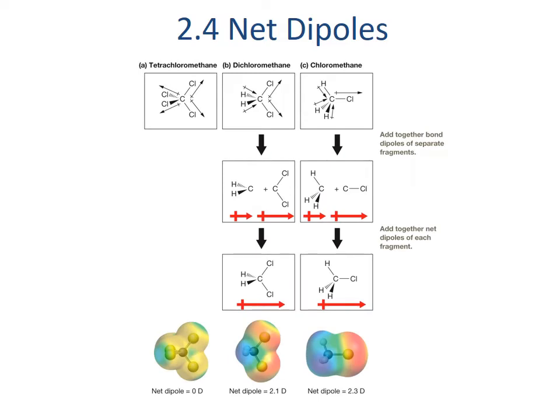We can perform a similar analysis on other simple carbon and chlorine molecules. Notice that the hydrogens on one side of a dichloromethane, B, the center column in this diagram, are not able to balance out the chlorines, and a dipole exists on the molecule. We indicate this dipole with an arrow pointing toward the more negative side of the molecule, that's the chlorine side, and with a positive on the other end of the arrow. Notice also that this dipole is actually less than when there is only a single chlorine, like in column C, the one on the far right, because part of the pull towards a chlorine in dichloromethane is canceled out, top to bottom in the orientation that it's shown. Whereas in chloromethane, since there's only one chlorine, it pulls all in the same direction.